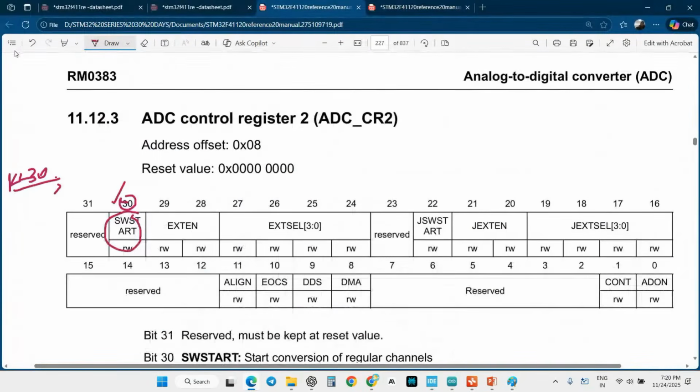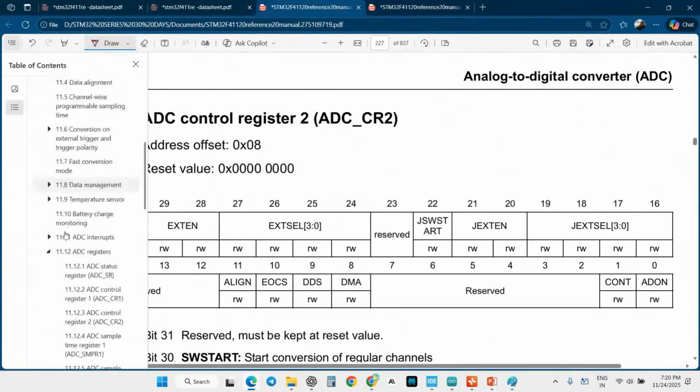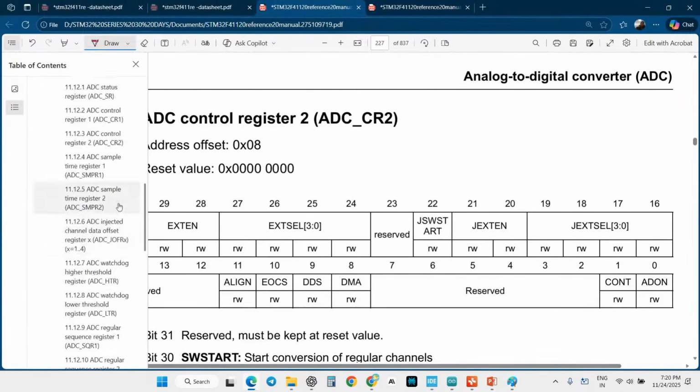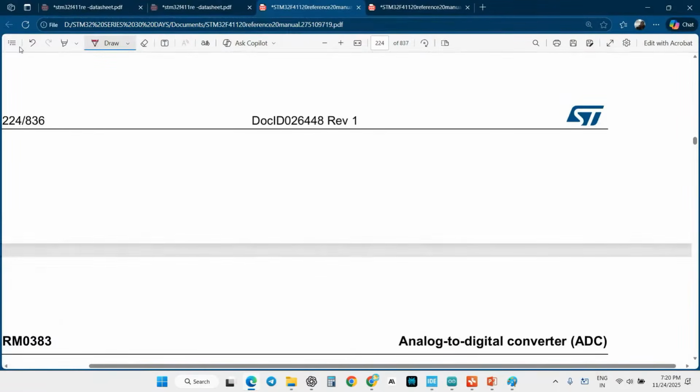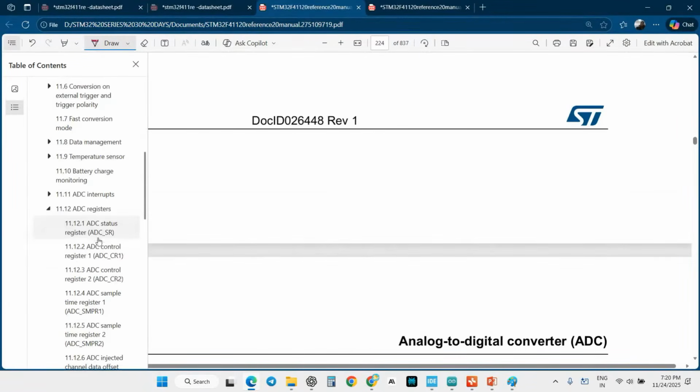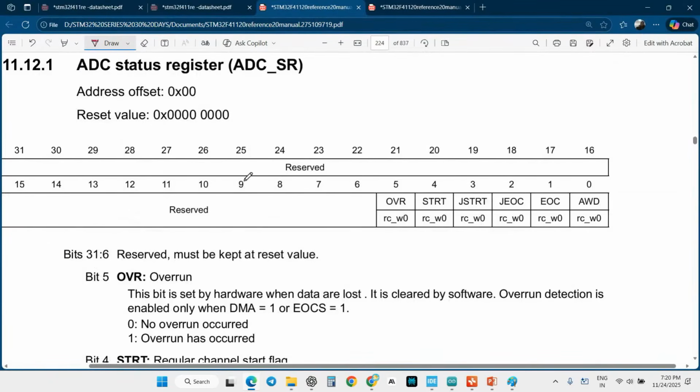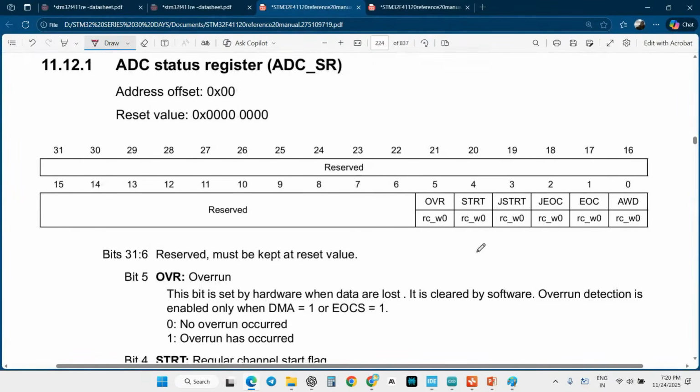Here you can see the SR register. Inside this SR register, you can see the EOC bit, so inside this EOC bit, you have to check.